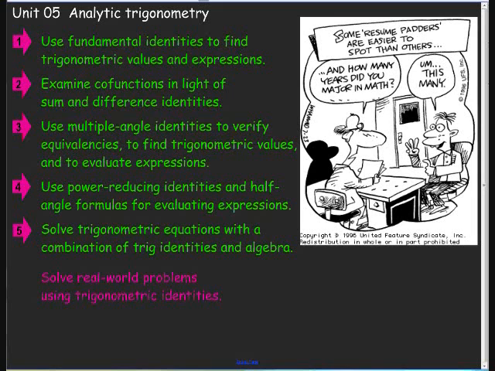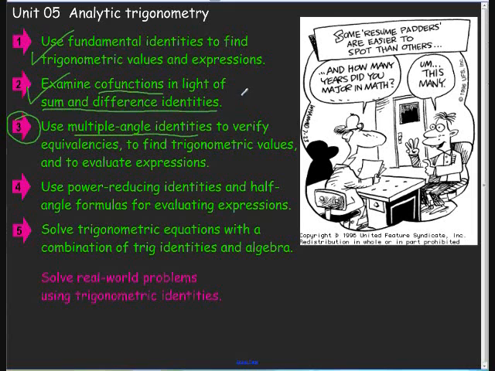All right, we're at section C now, which is the multiple angle or double angle. We're going to focus in on double angle for the most part. We've used fundamental identities. We spent time with cofunctions and sum and difference identities. That's what we did in the last two sessions. And now we've arrived here. We're going to use multiple angle identities.